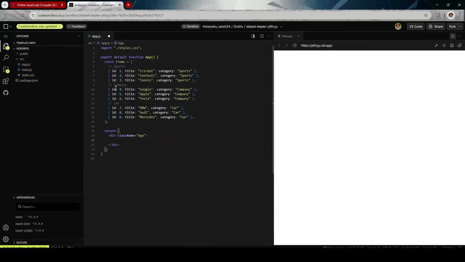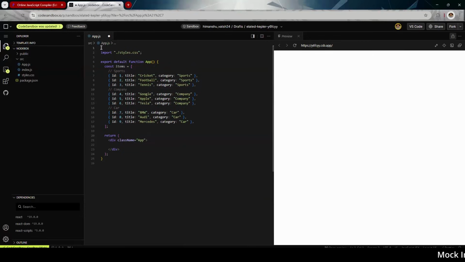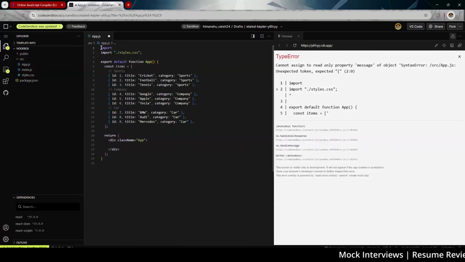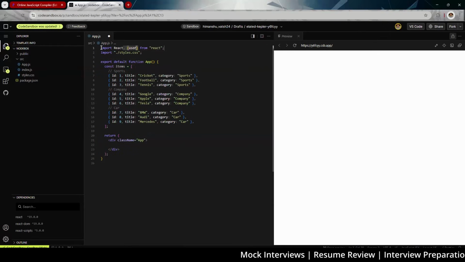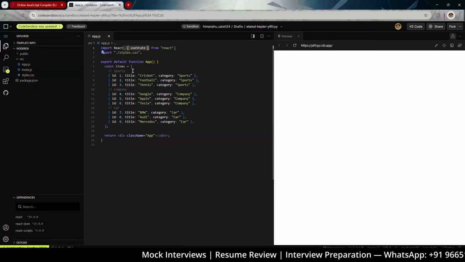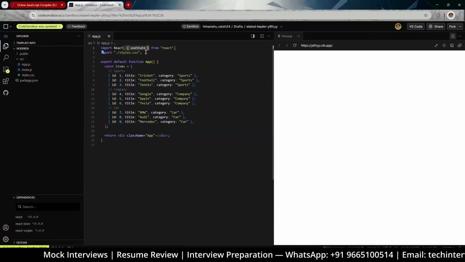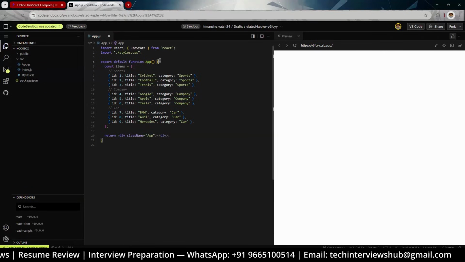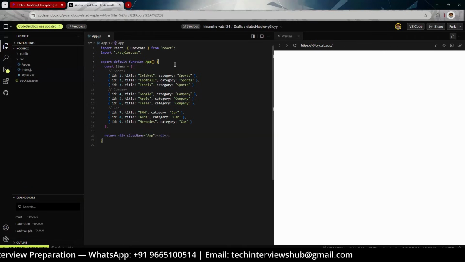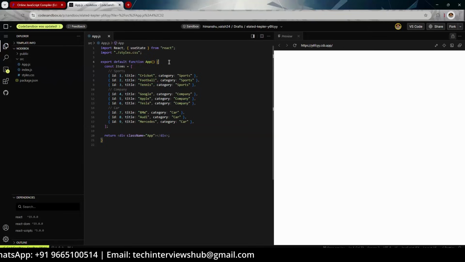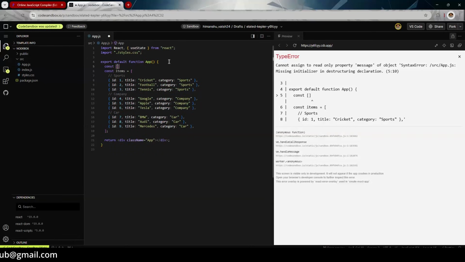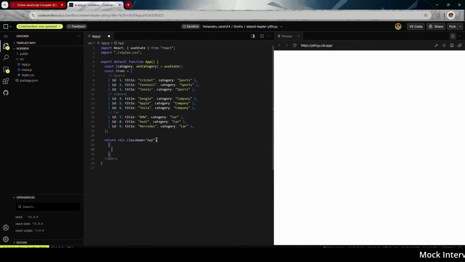Well, actually, it is pretty much straightforward. We will use state as well, as we need to re-render our components every time the user clicks the button. We can take an array of the categories which the user has selected. We can just make a category array, then set category. And we'll firstly make our list visible.